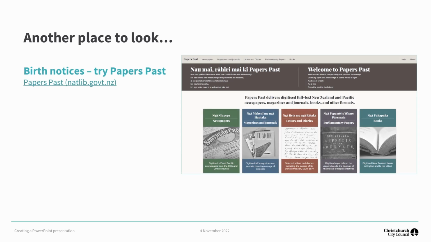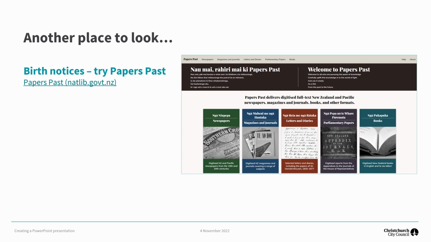The next resource is Papers Past. So this is a database of digitised historical newspapers from throughout New Zealand. Coverage varies from one province to another. At present, we're pretty lucky in Christchurch, we have digital access to the press up to 1979. So this gives those people living in or researching in Christchurch a big advantage, as it's much easier to search a newspaper online when you haven't got an exact date.